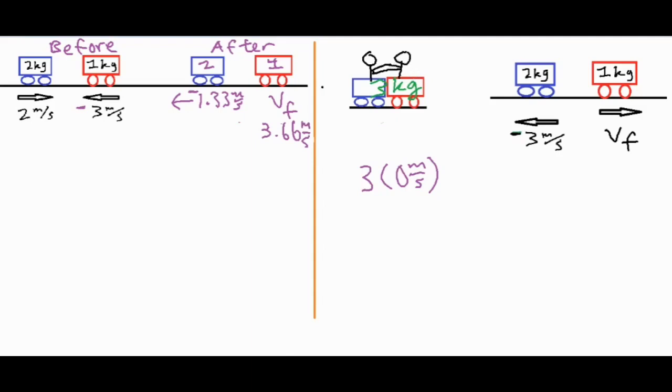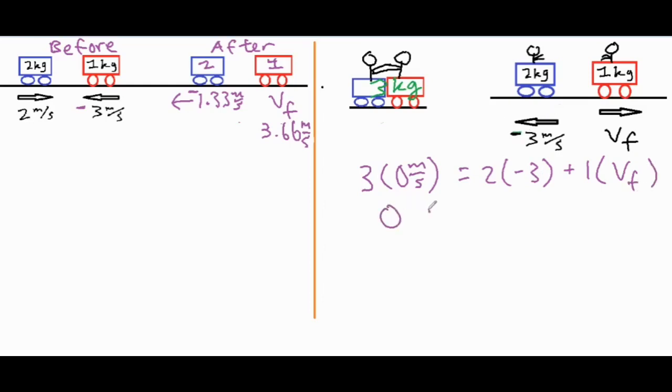And then I just added the two people in here, so I'll go ahead and put them in here as well. And after that, you would go ahead and solve the problem as you normally would and do the mass times velocity for both of the different objects. Okay, I included the negative in there because it's going to the left.